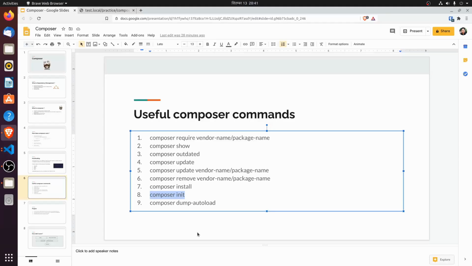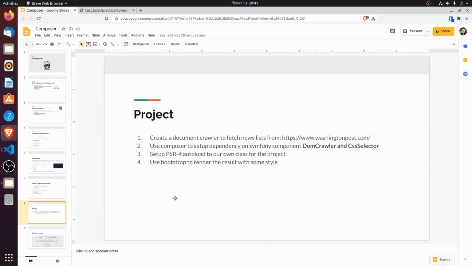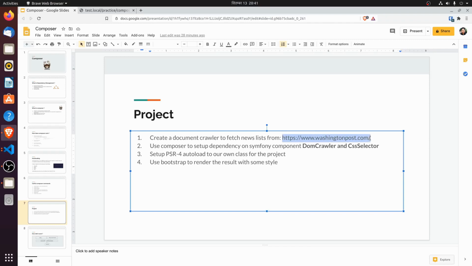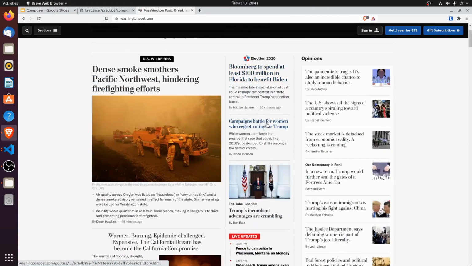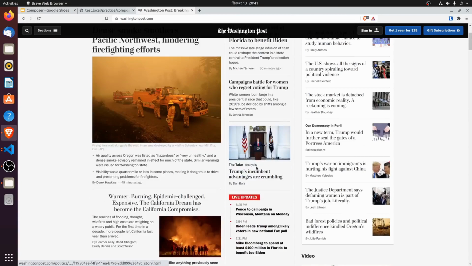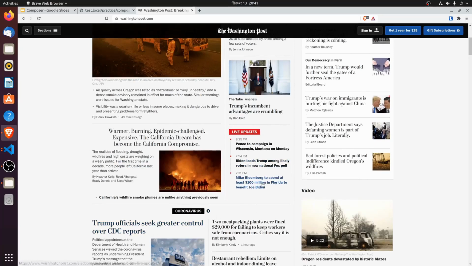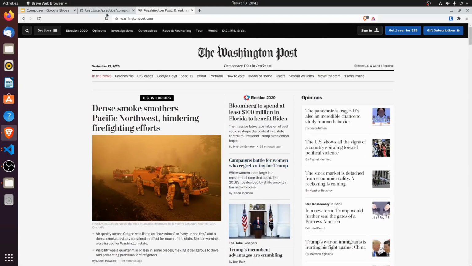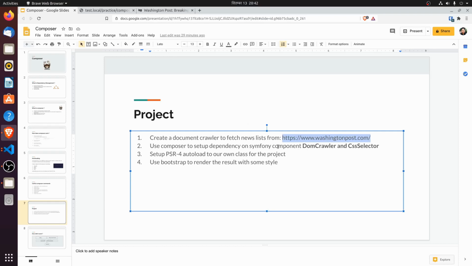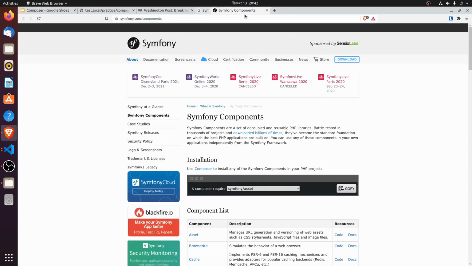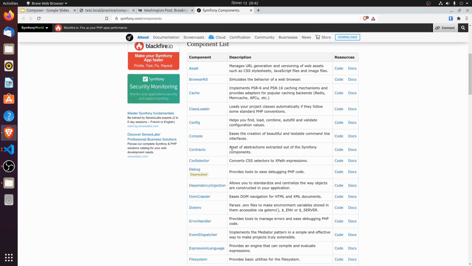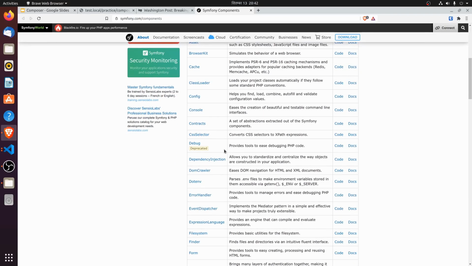As we have discussed on what our project would be, we would need to get all the headlines from WashingtonPost.com. To achieve that, we'll be using Symfony components. Symfony has a bunch of very neat components if you go to the Symfony website and look for them.